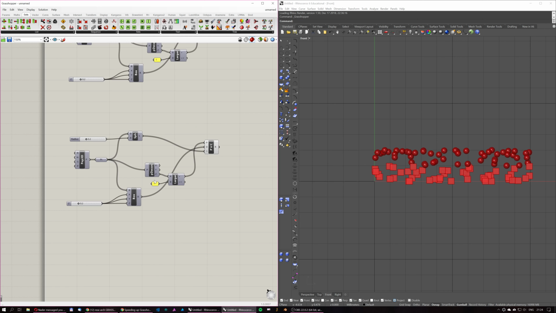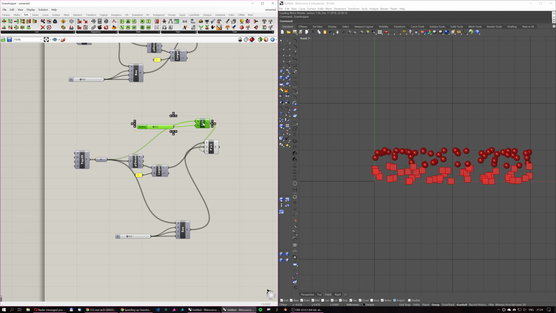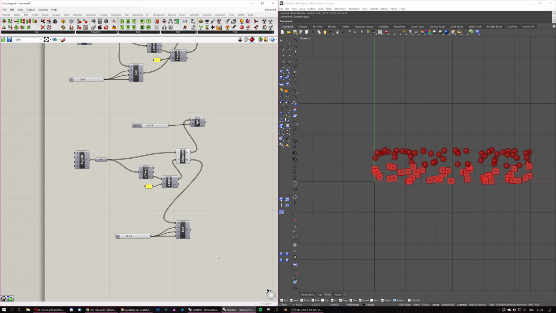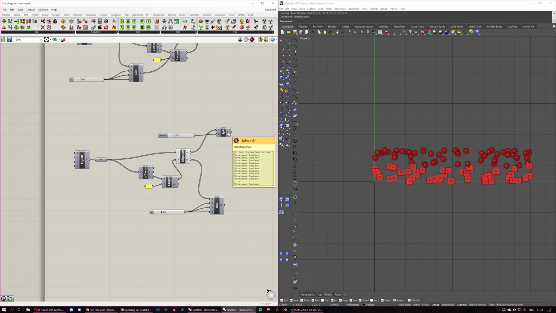So first, because I know that I'm bifurcating, I'm just splitting it into half. I need to have this here and this here anyway, so I'm basically making two parts of the Grasshopper definition. So let's just dispatch the original list of points according to this, and let's create spheres on the top and boxes on the bottom, and I don't need the pick and choose. And I only created around 50 boxes and around 50 spheres. This is 52 spheres and 48 boxes.